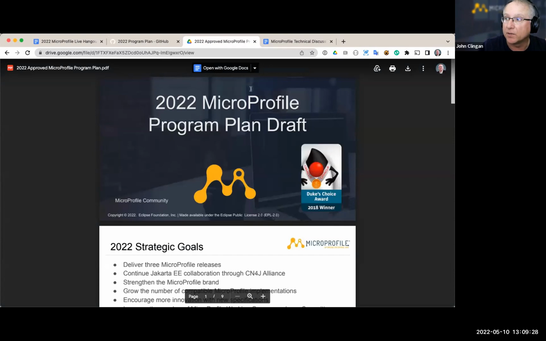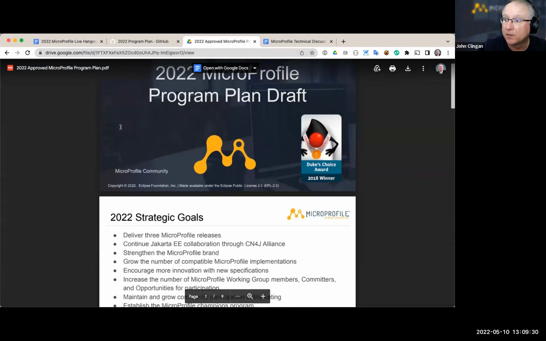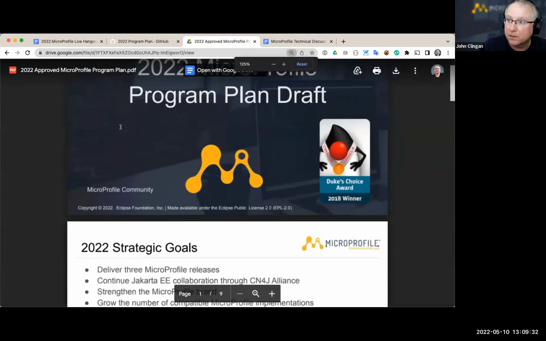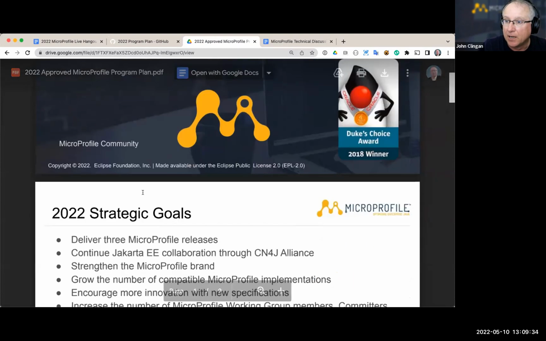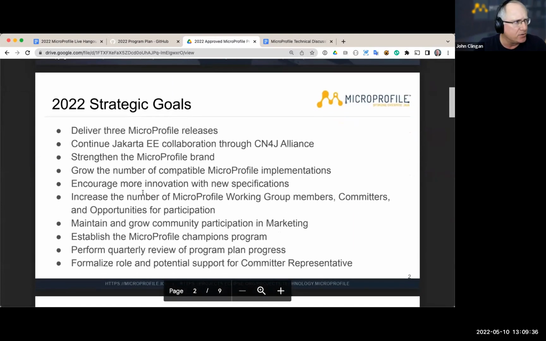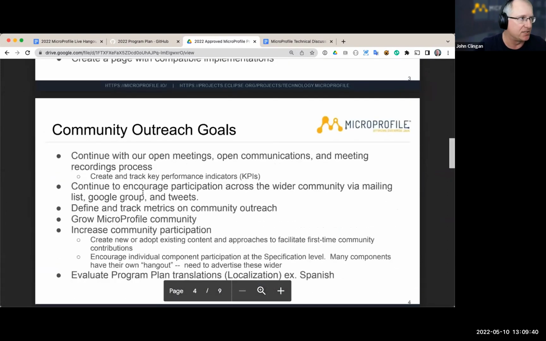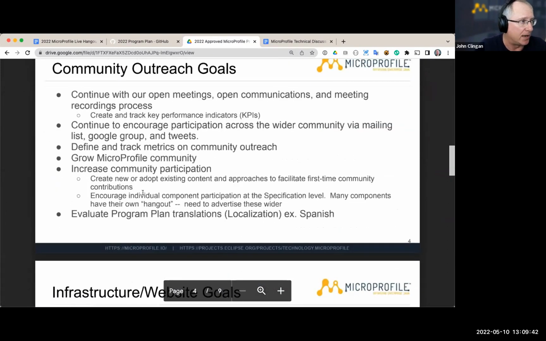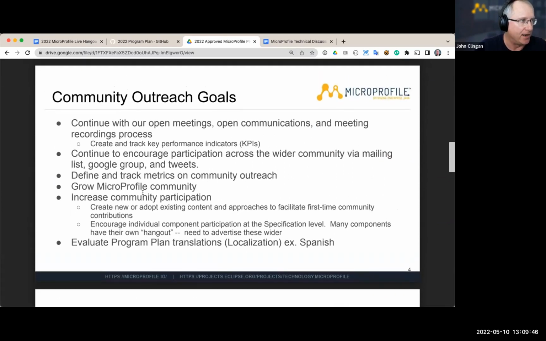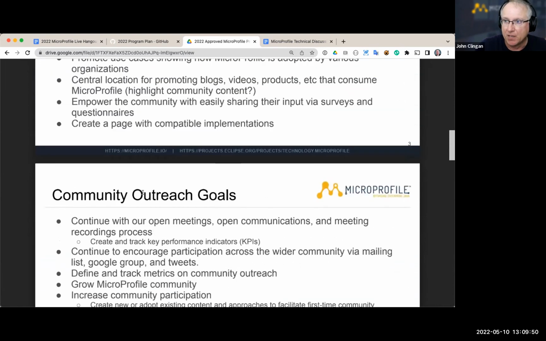I think I did it this way. I don't know if I'm going to go through all these bullets, because I really want to spend more time on the roadmap, right? Because we need to nail that down if we attempt to get a release done this summer.